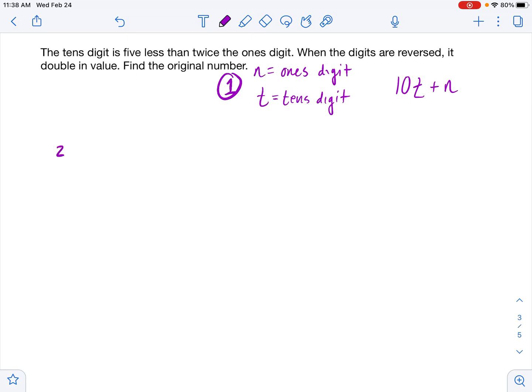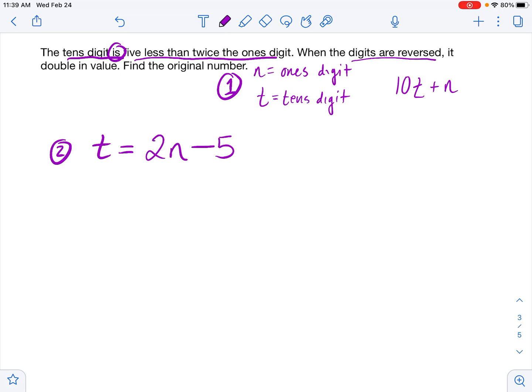Now I'm going to satisfy the second requirement, and you do not need to number them. And I will now create an equation. So the tens digit is going to mean equals, 5 less than twice the ones. I know that when I'm saying less, I need to do that afterwards. So 5 less than 2 times the ones digit. Okay, cool. I have 2 variables, though. I need another equation. Oh, okay, right, there's more info.